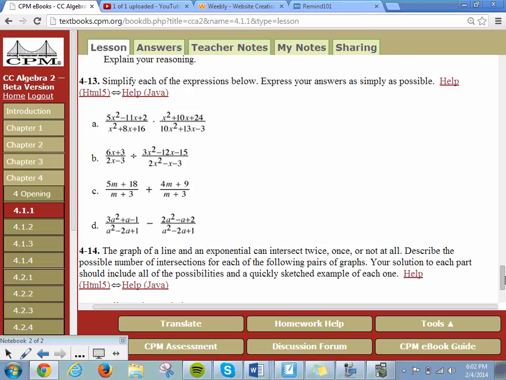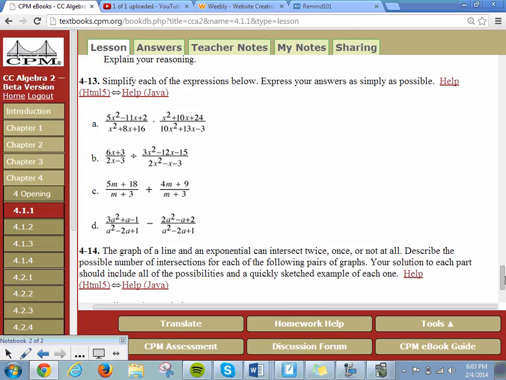I'm going to pick 2 of them to do because these do tend to take a little bit of extra time. So let's do one with, well, our adding and subtracting both have common denominators. So that one should be actually pretty easy. You should just be able to add straight across. Excellent. So let's look at A then. A's got a lot of good stuff going on.